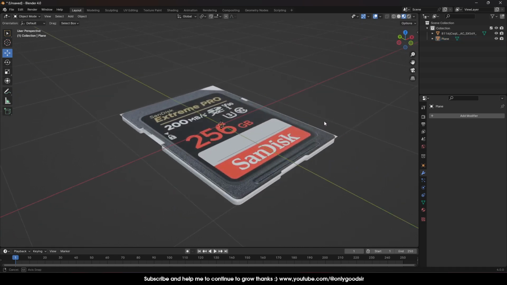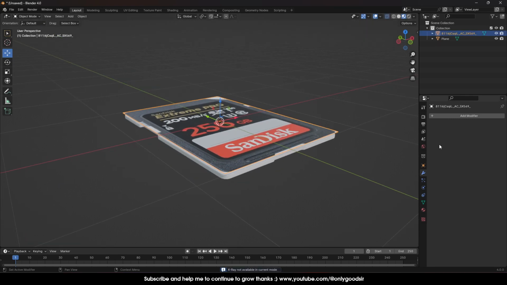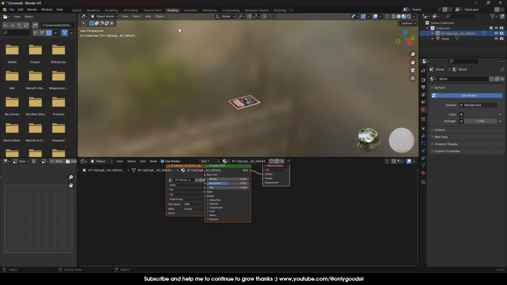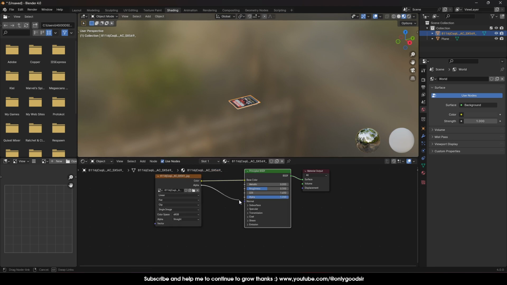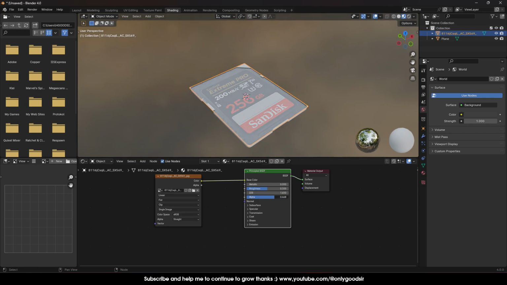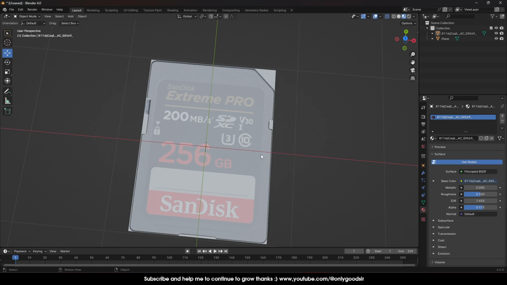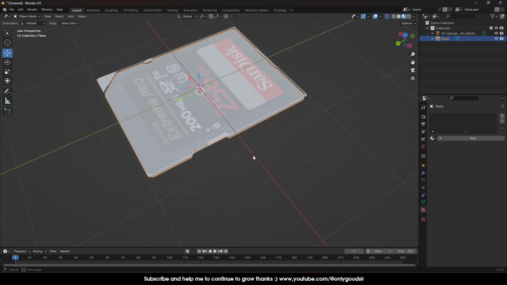Okay, all I'm going to do is make this image here, this texture, slightly transparent. So I'm just going to bring the alpha down. So if I go to the shading mode here, where is it? Shading. Right now, by default, when you bring it in, it connects the alpha. So I'm just going to disconnect that. And then it will allow me to bring the alpha down on that texture there. So we can see it's visible. Oh, there we go. So now I can see the model still there. Okay. And there's our model here.